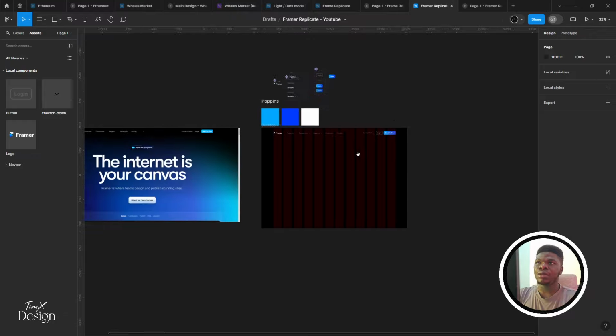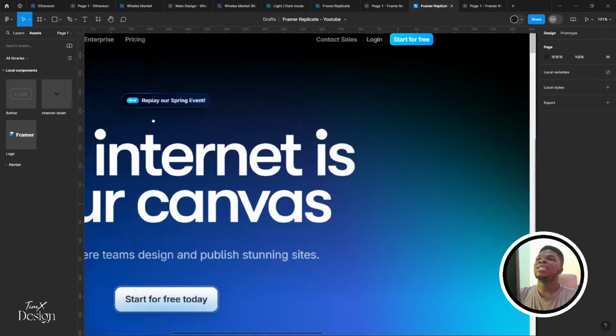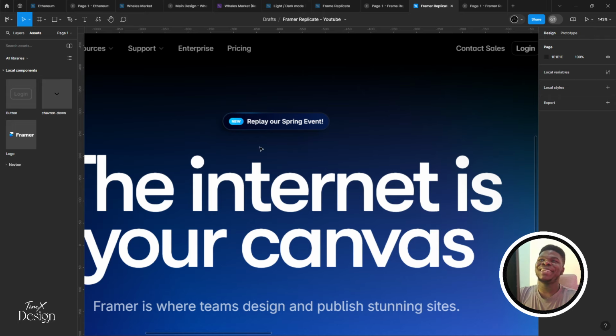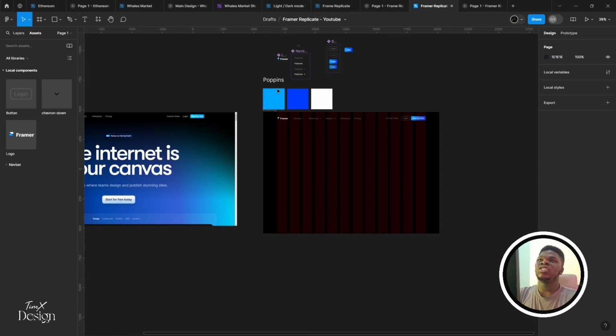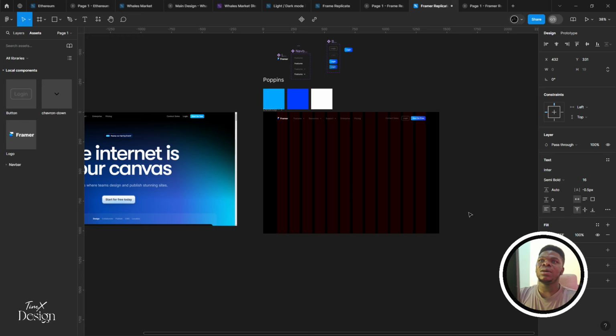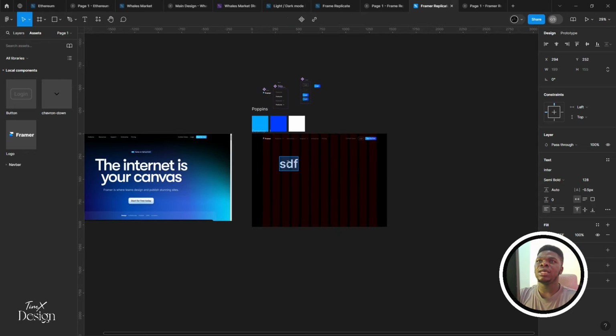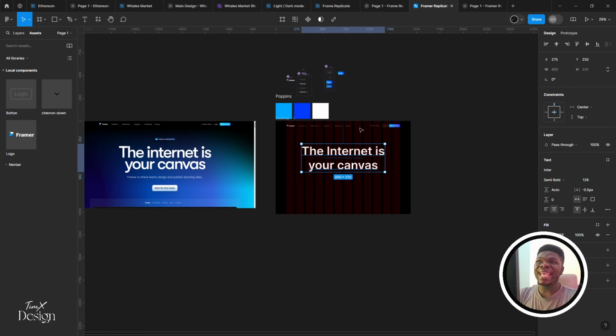And we press on. Okay, I'm going to say let's go with this first, but we're not going to do that first. We're going to do the internet is your canvas. All right. So I'm just going to type the text out. So type it first, and then I'll increase the size of what I typed so you can see clearly. The internet is your canvas, right? And now, of course, you are seeing it now. It doesn't look like anything.